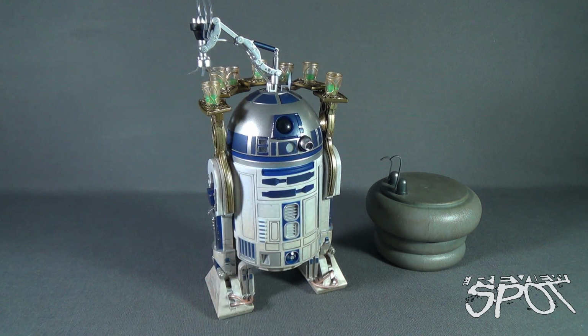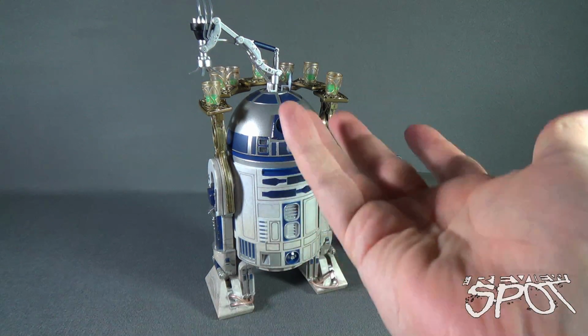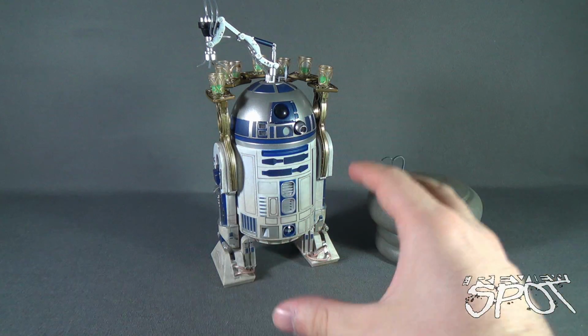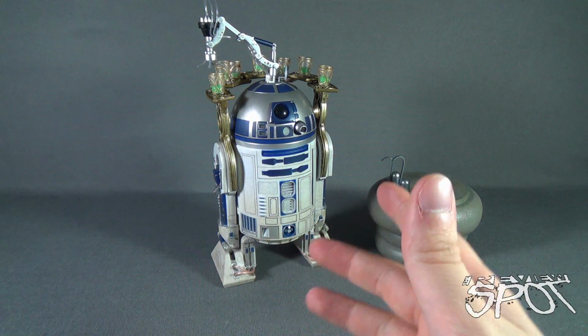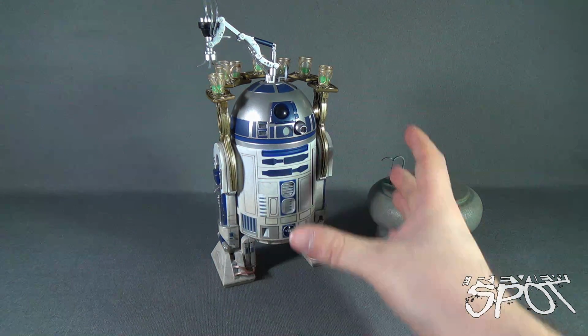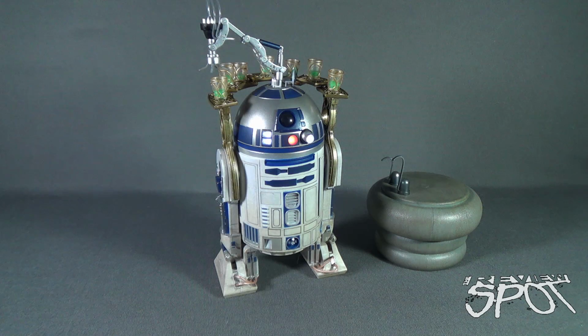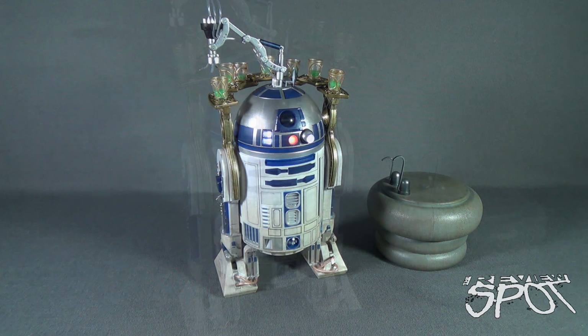It's a cool look, don't get me wrong. It's a really cool look, and it's not iconic, but I mean, it's one of the images that you really remember from R2, having the drink tray. It's not my preferred look as how I'm likely going to be displaying him, but I think it's kind of cool that they would have gone ahead and incorporated that.